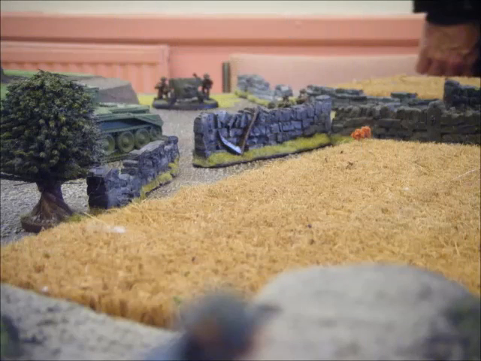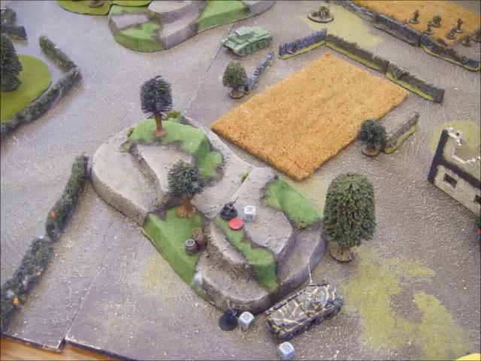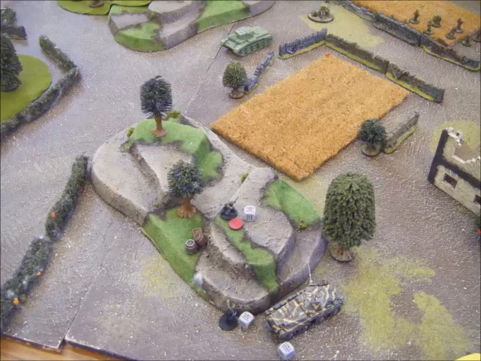Here my sniper is just taking some pot shots at the MG team that's trying to move into place, while the Cromwell makes his way down the road there. So in the center, we're looking something like this. He fires with the Cromwell against my sniper team. He managed to take out the sniper's spotter, but other than that, I was okay. He didn't fail his morale.